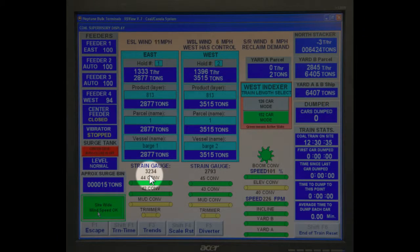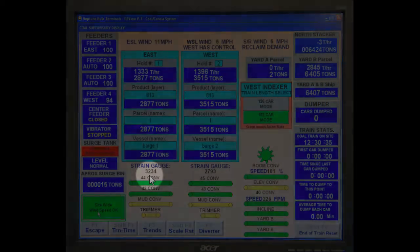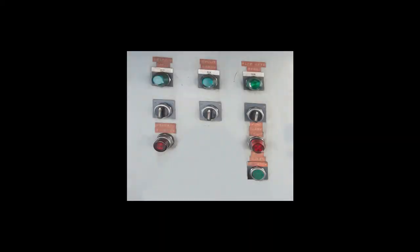Not all plug-ups are avoidable, but by keeping an eye on your strain gauge and washing the spout out before it plugs, some are. When the number on the RSView gets well above 3,000, you may want to wash the shiploader spout and trimmer out. Also, when changing hatches, it is a good time to look at your trimmer and wash it out if necessary. Most plug-ups start from the trimmer flop gate.